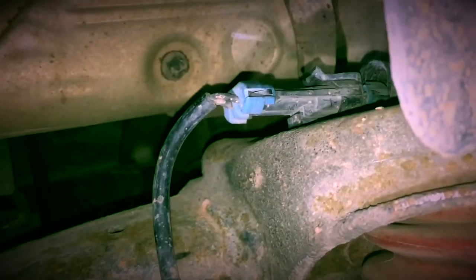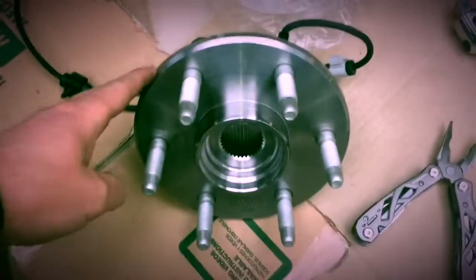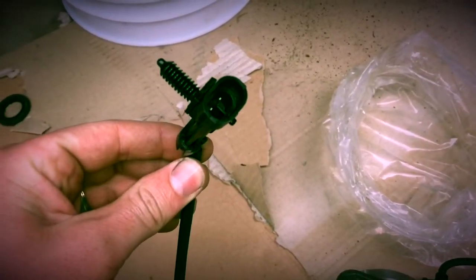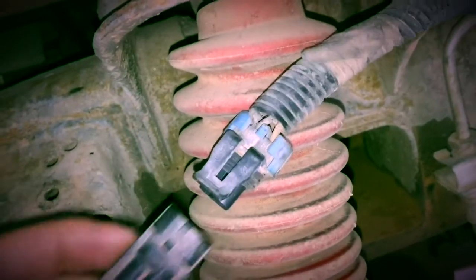There's one here, one there, and then down there. Here's the plug to the ABS wire, which comes all the way down here. Our new hub system actually comes with a new one, so we'll just unplug it and plug the new one in its place. To separate it, just lift this tab here and pull it straight off.